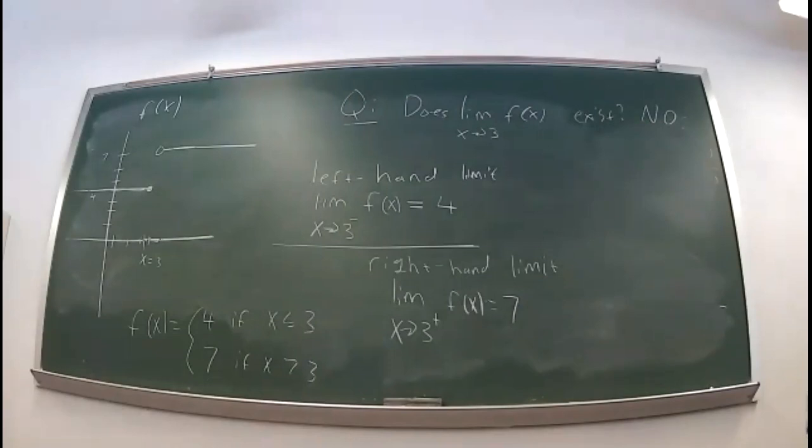I have a question. Yeah. So you keep using the word approaches or close to or around in reference to the limits. Does that mean that this limit is defined as a range, or is it always going to be one number? The limit will always be one number.